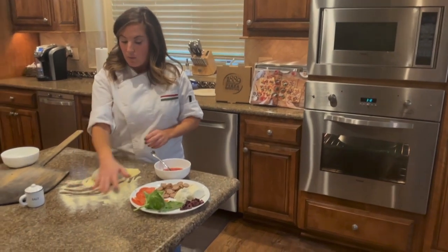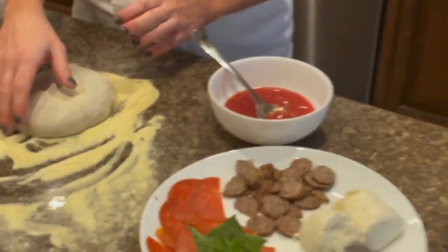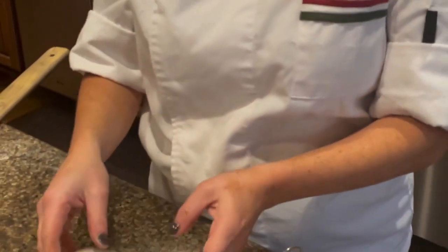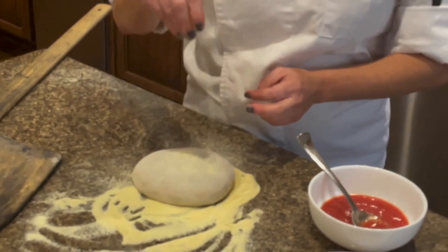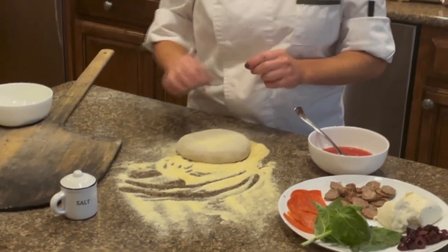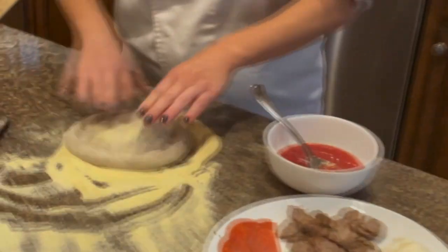And so a few tips on how to make a pizza. When you get the dough, you want your dough to be at room temperature. It makes it a lot more soft and pliable. The other thing is, you really can't have too much flour. So you never want the dough to be sticky on your hands. So we're gonna open up this dough and make a Neapolitan style pizza.